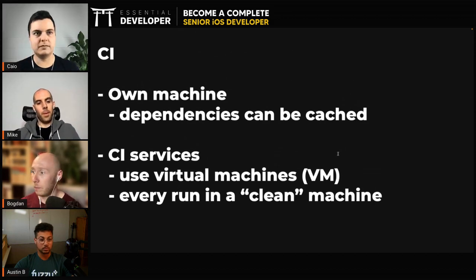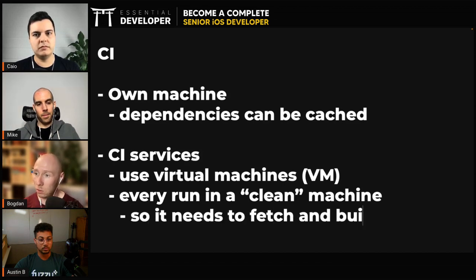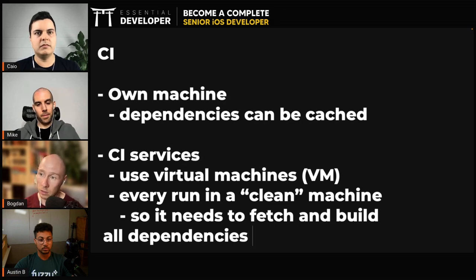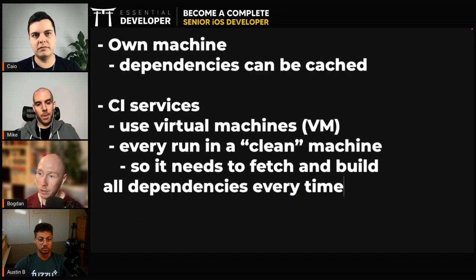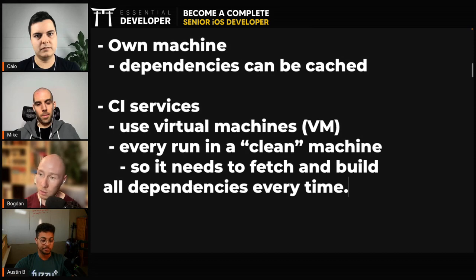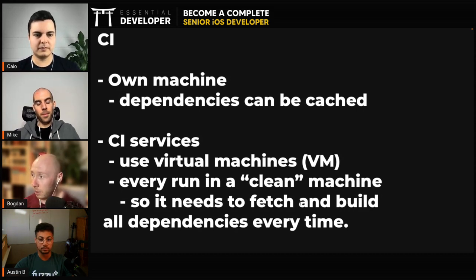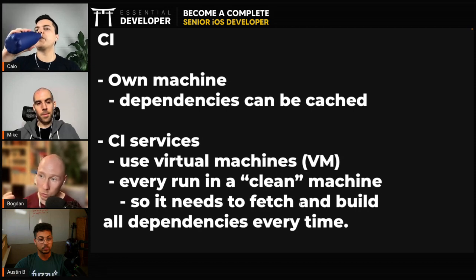The important thing is you get a clean machine — no caching, no pre-compiled anything. It fetches your code from GitHub and then the build starts. It's the same process as on a local machine the first time — fetching all the SPM dependencies and building them before you can actually build your target. So by default, if you use it out of the box, every build has to go through fetching, downloading the sources, building the dependencies, and then building your project. That's why it takes 15 minutes.